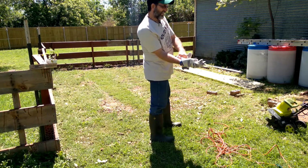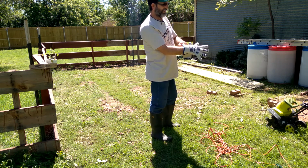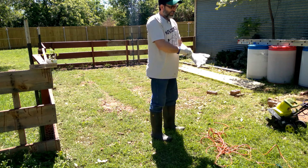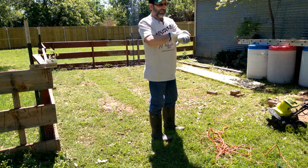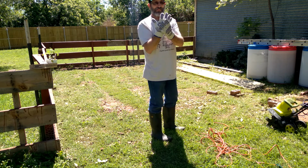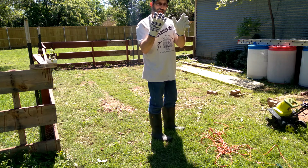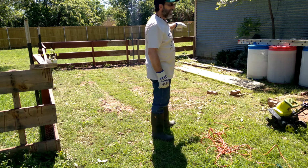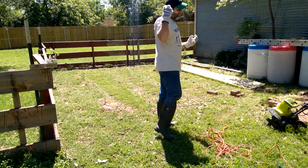Okay, I'm back. Had to run and get my gloves. I believe I'll shout out Cat Without the Hat, who gave me these gloves, and they're actually nice and thick. I think they're gloves to protect your hands from getting cut with a knife. So I've got to grab my other two panels from back there, in case there's any creepy crawlies or anything that wants to bite me. I got protection.